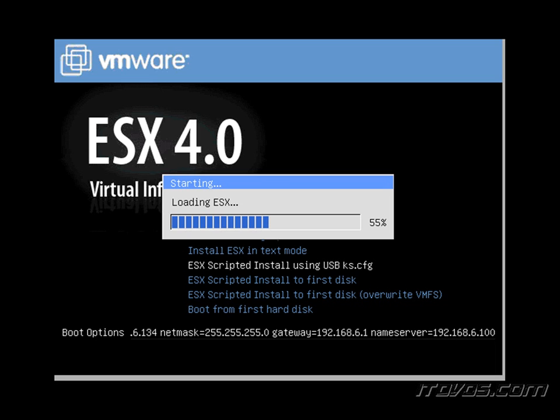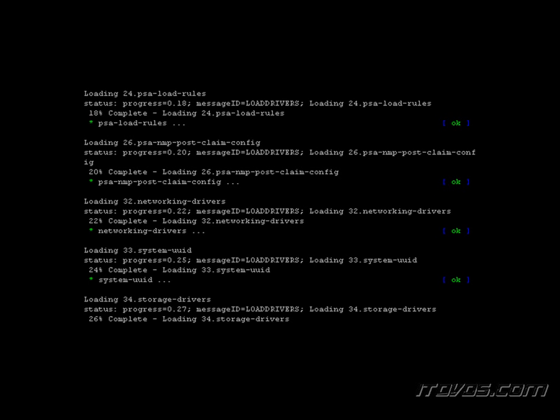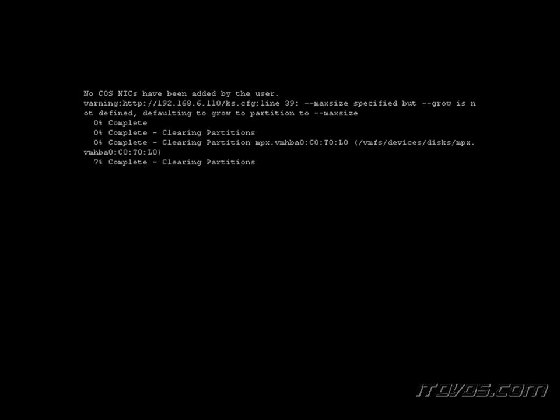Let's say each folder has the host name that you want to use, and within that folder is going to be your ks.cfg file. And each one's going to be a little bit different, like we tweaked it before in a previous movie where we changed the host name and the IP address. Well, if we did that, then we could install multiple servers simultaneously. So now you see it's going through the same unattended process that it went through last time when we used our ks.cfg file from the USB drive.